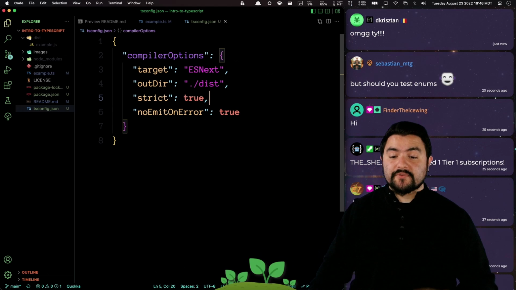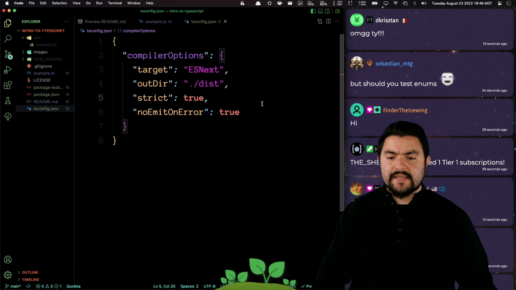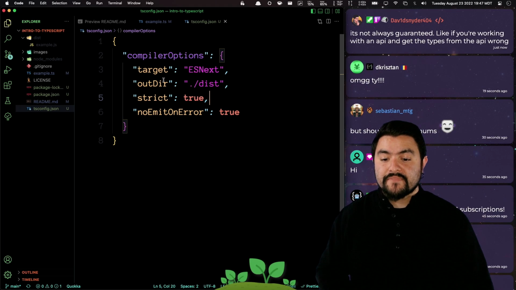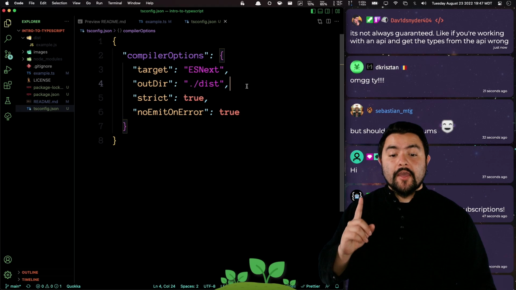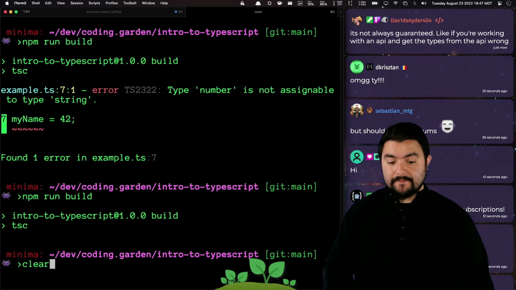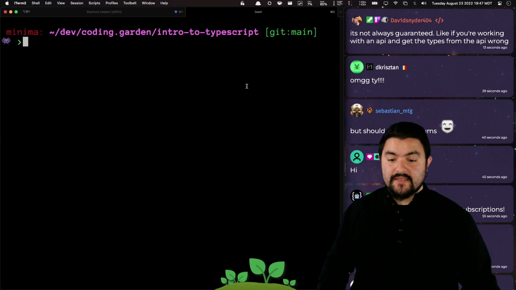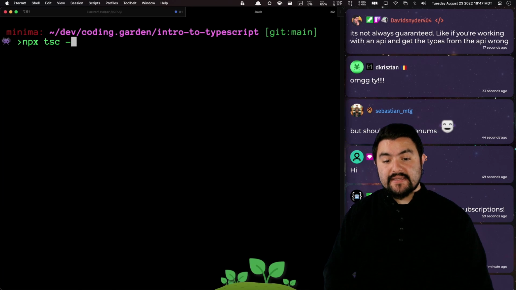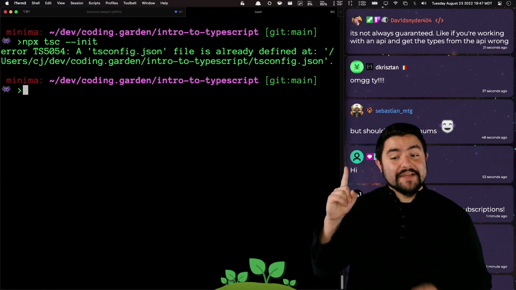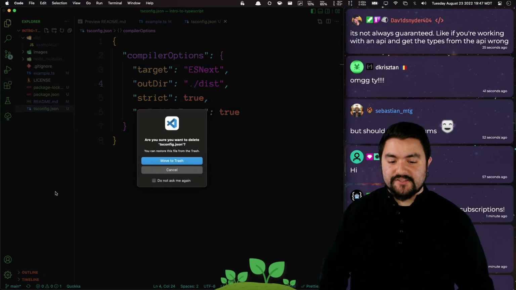Okay, so we've seen some examples, we've generated the code, and we saw how I edited this config file to have various options. If you look in the TypeScript documentation, they describe all of the various properties that you can add and edit in this config file here, but there is also a command you can run that will automatically generate this with some good defaults. And so I'm going to run that command now, and it's actually going to replace this file. So if I do npx tsc --init, that will generate a file, but it won't because it says we already have one, but that's okay. So I'm just going to delete this tsconfig.json.